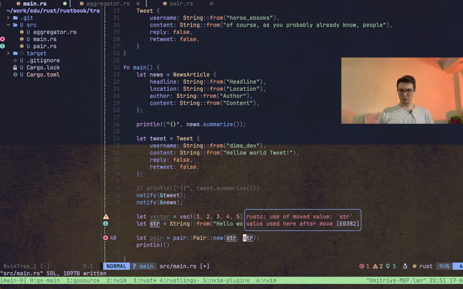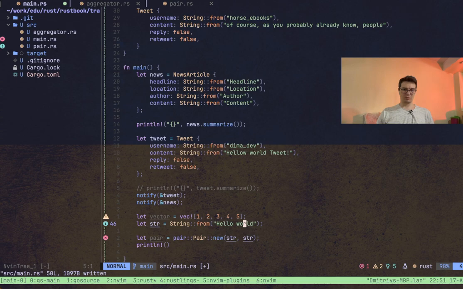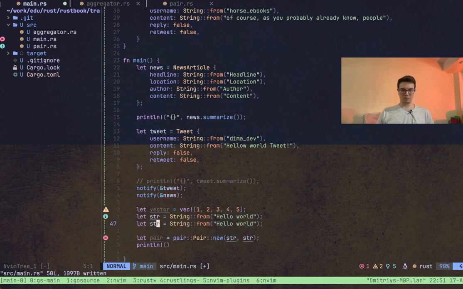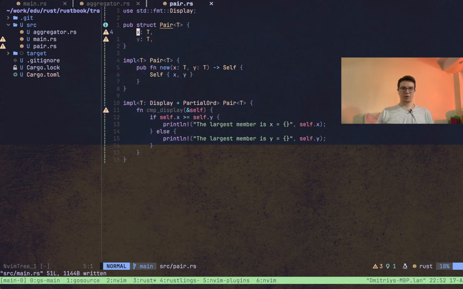Might show the error. And what I would like to know is if we can do cmp_display.